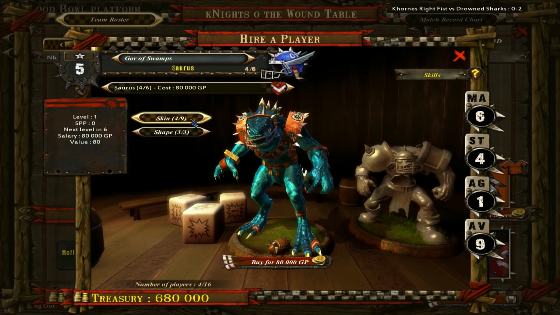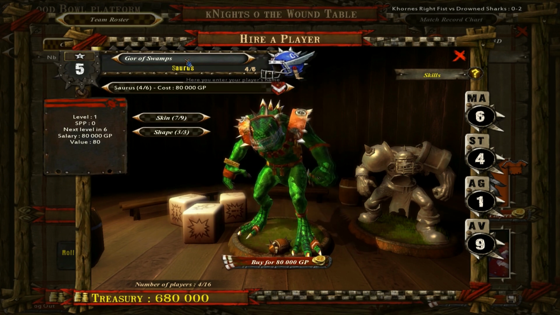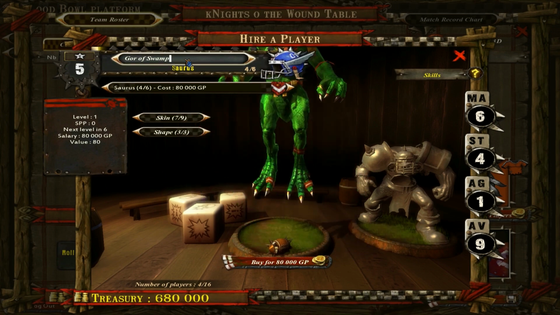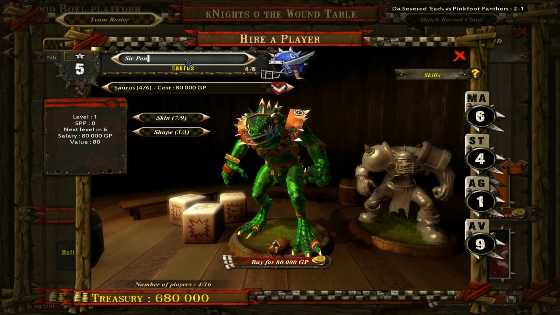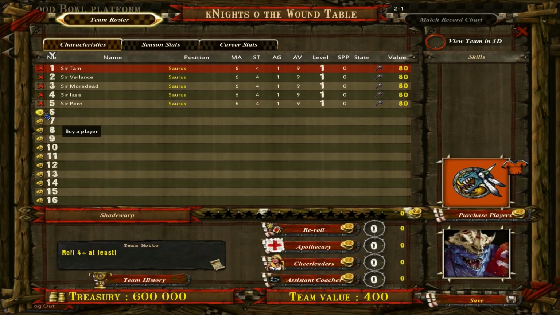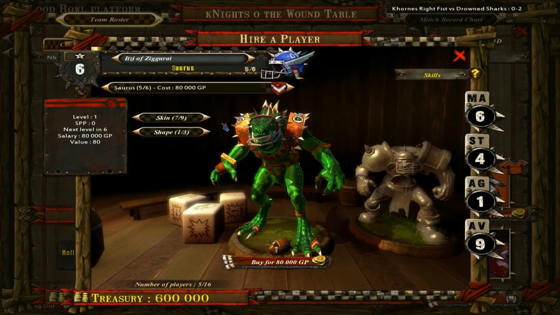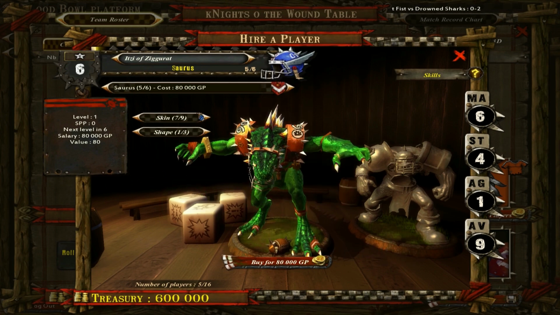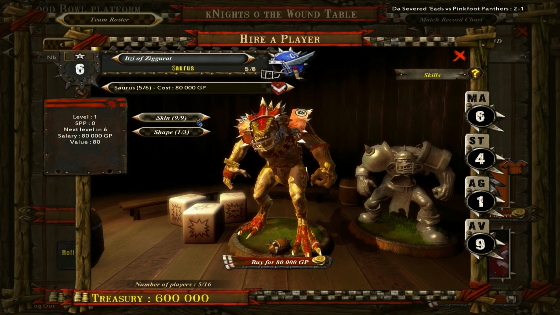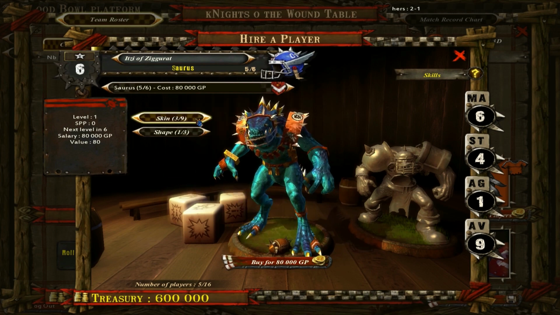Let's go with a green one. What do we have? Who was the son of a snake? Serpent, of course. It would be cool if you would write in the comments if you guessed any of these, if you hadn't seen any of it before. It'd be quite fun to hear from you guys. I am doing this for myself, of course, but also for you guys.